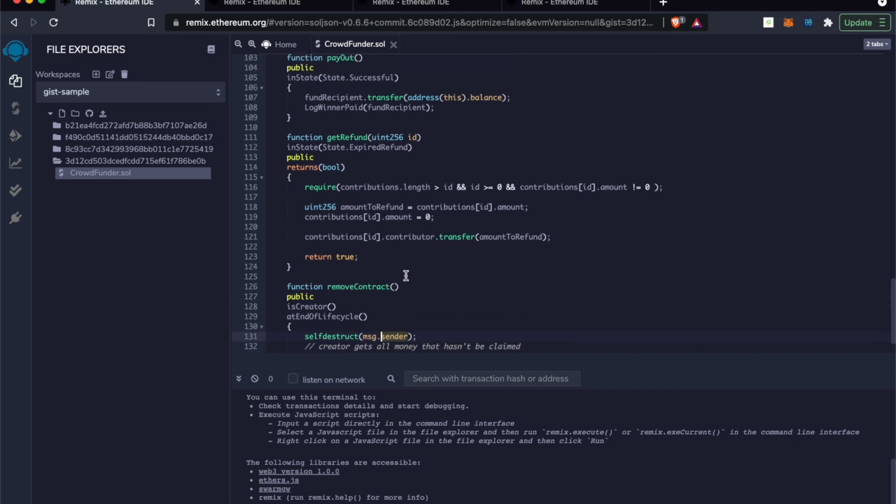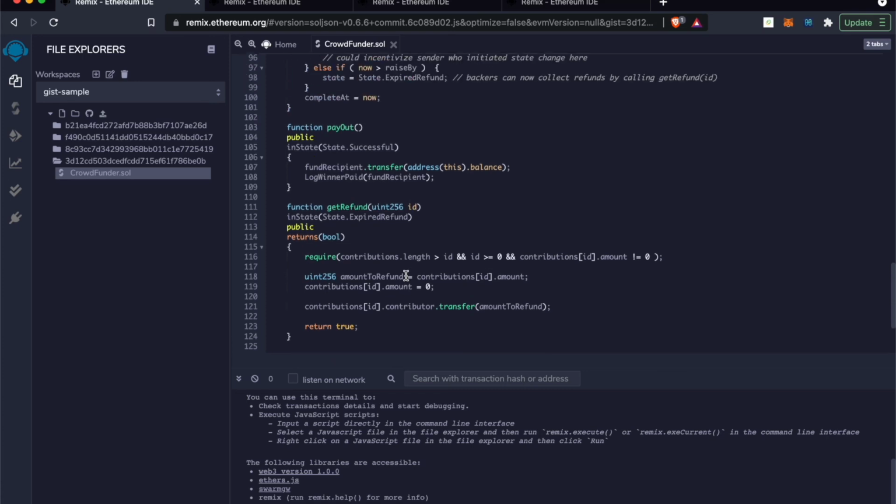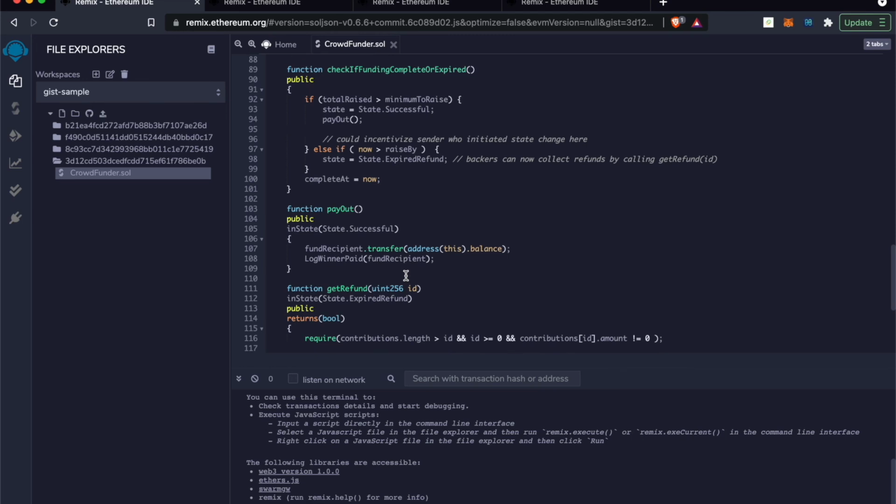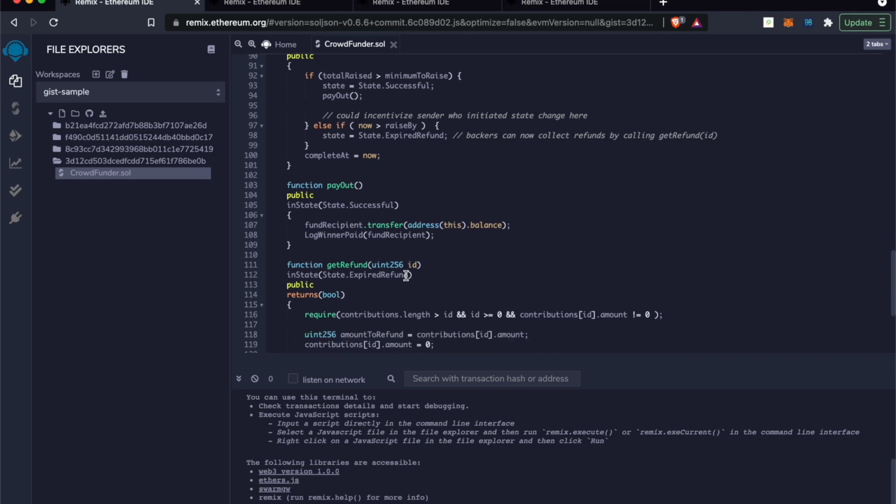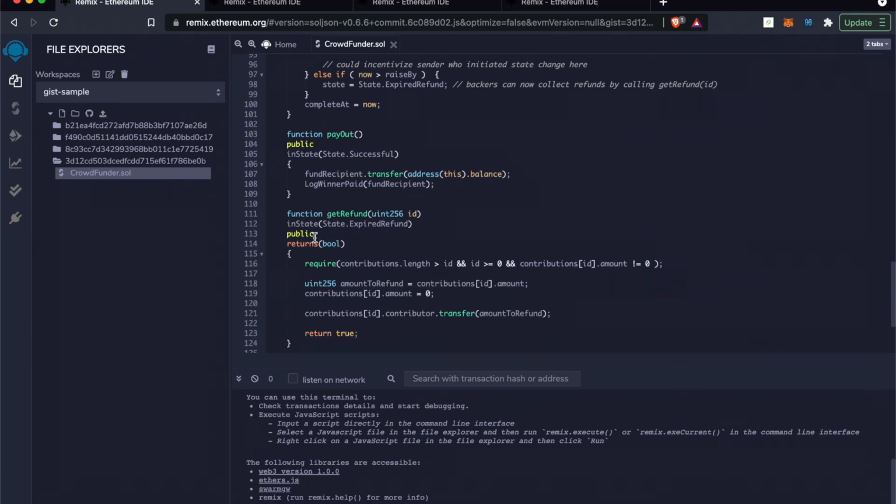Now, I'll leave you with a few questions. Maybe you can go through the smart contract and try to figure out some of the vulnerabilities or issues you can see with this particular smart contract. Is there any way for me to, say, change the owner or modify some of the variables? Are there any specific checks that are missing? Is there a way for me to circumvent some of these internal checks and modifiers? And if there are, what are some things you can do to improve the smart contract security?